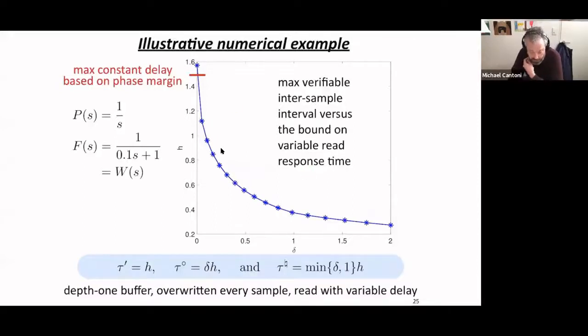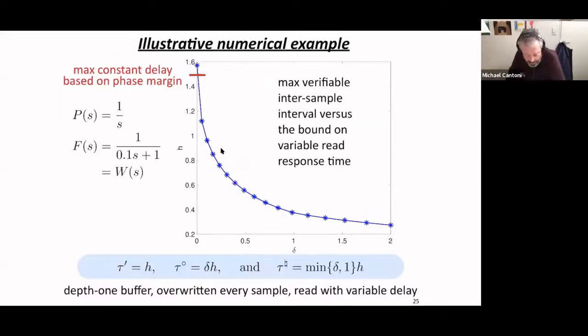As we vary delta, the degree of asynchrony, as that increases, we get a decrease in the maximum verifiable intersample interval, which was represented by H. It's not surprising.